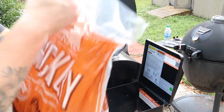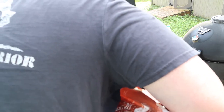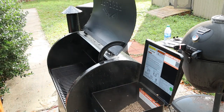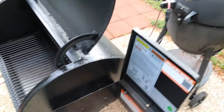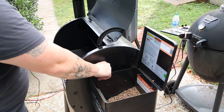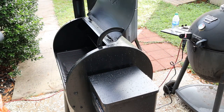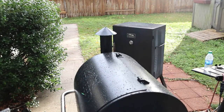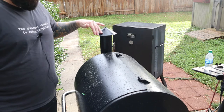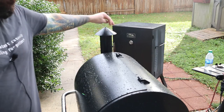I got these Traeger pellets — they're called Hickory, the premium kind. We're going to put about that much in. So it's priming the auger right now, getting the pellets in there to get everything going. After I prime the auger, we'll light it up. Another thing about this pellet smoker — this right here is adjustable. You can spin it for more smoke or close it to go down a little bit, depending on how much smoke you want. I don't recommend closing it all the way because it could go boom. So if you want more smoke, pinch back; less smoke, open it up.